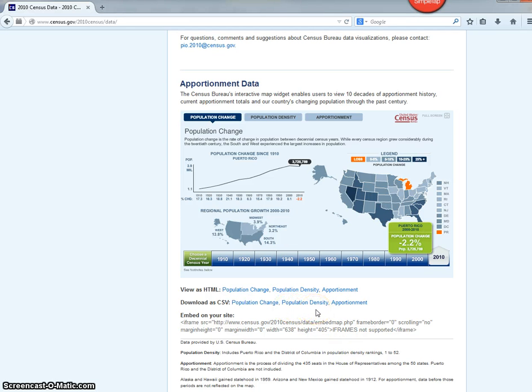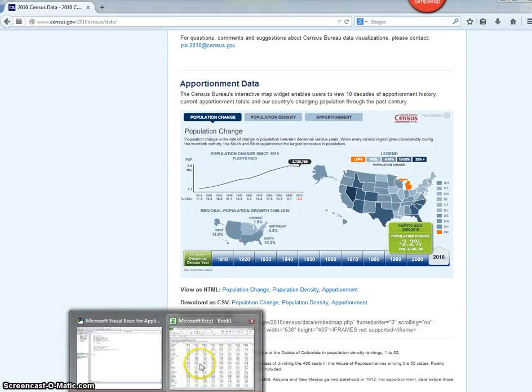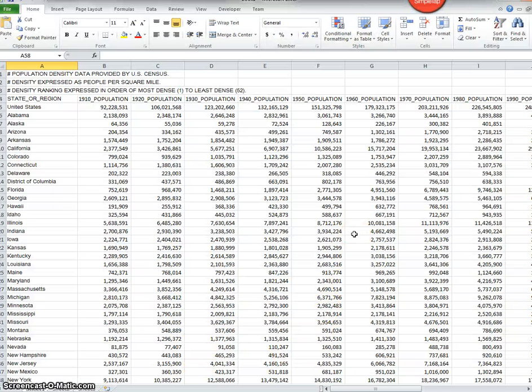So I downloaded this as a CSV file, and that loaded into my Excel worksheet. After I did the download, it looks like this.